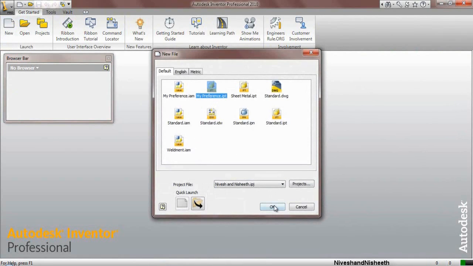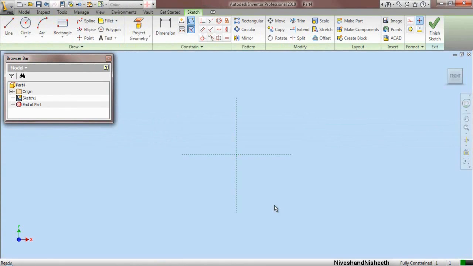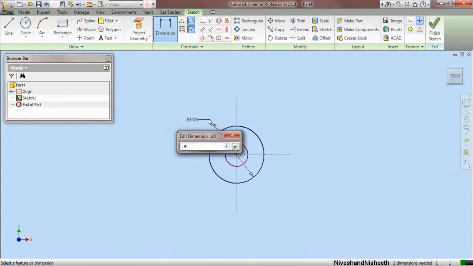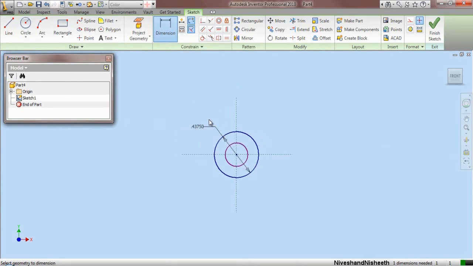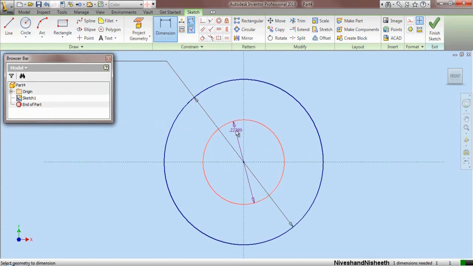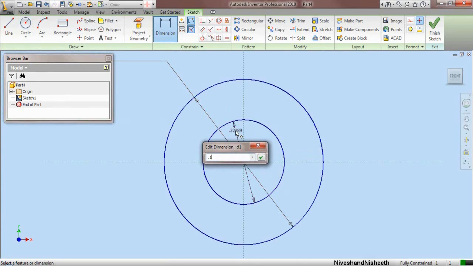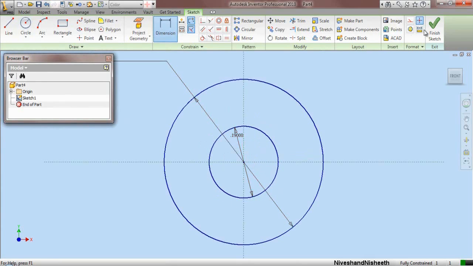Now we will design a washer of my drill machine in the following way. And start the sketch on here. Create the two circles over the part origin and fix the diameter of the outer circle 0.4375 inches. Okay, set the diameter of the inner circle 0.19 inches.